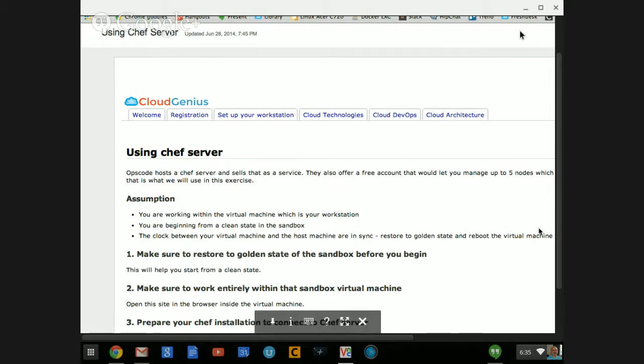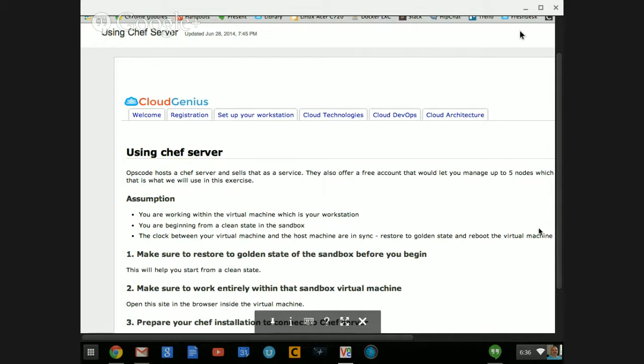So every time you talk to an entity like OpsCode, they expect you to have a key. You talk to EC2, they want you to have a key. You talk to DigitalOcean, they want you to have a key. Everybody has their own keys and methods of interacting with you, so there will be a collection of keys you need to manage. Now, when you go to OpsCode and establish an account, which you probably haven't, so please do, go to manage.opscode.com, and create an account. They'll give you 2 keys. One key is for you as an individual that interfaces with the OpsCode servers. The other key is for your organization that you will create on OpsCode that interfaces with the OpsCode server.